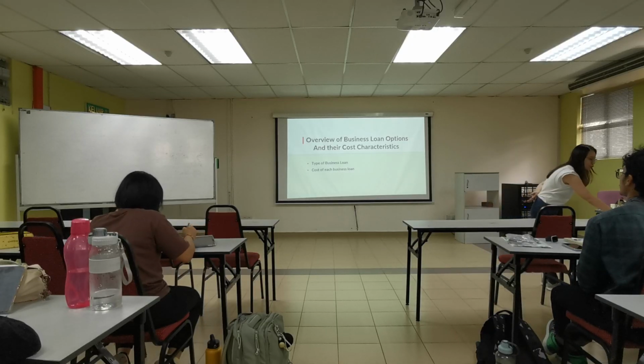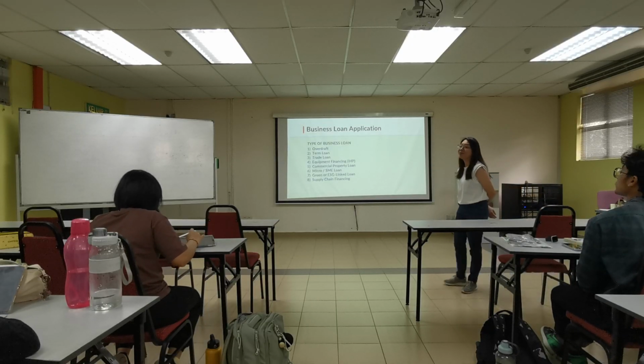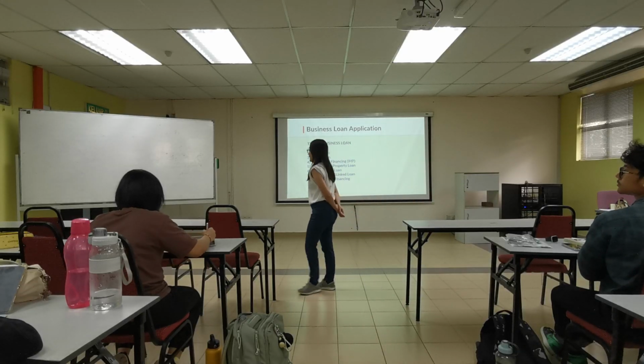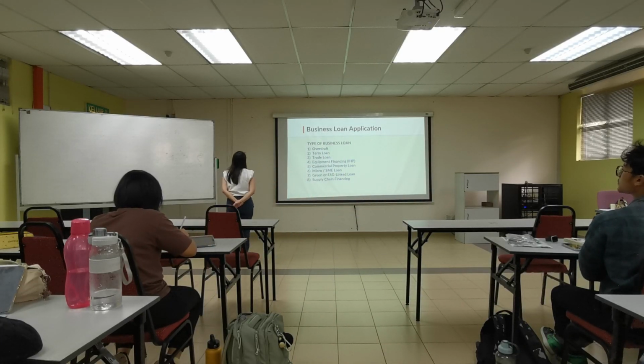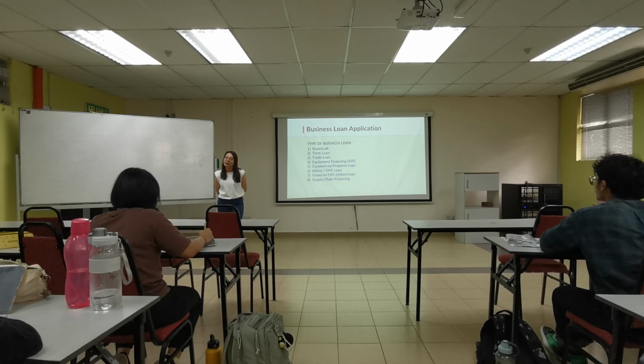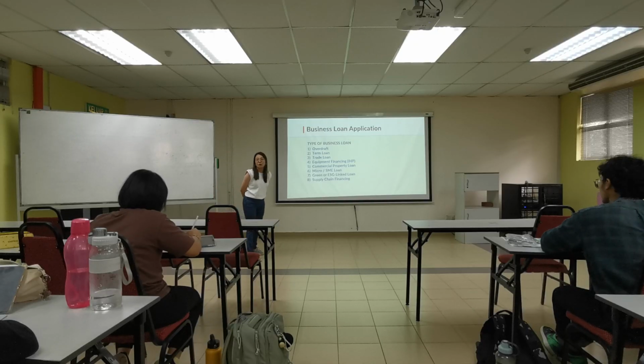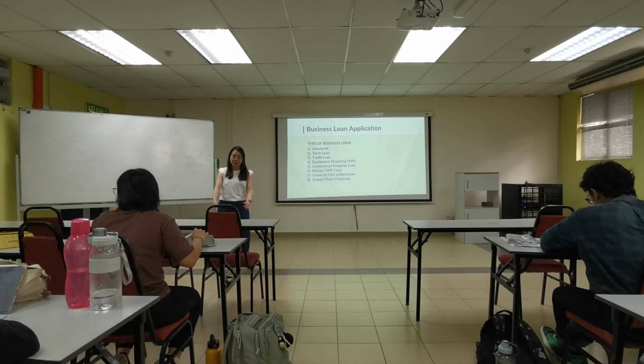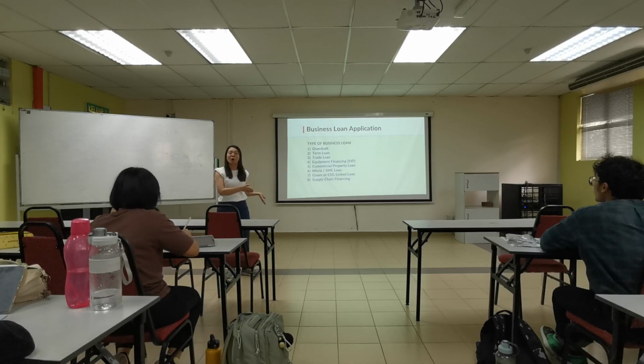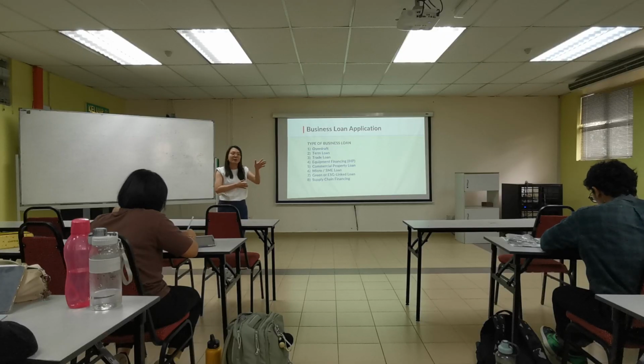So I will introduce you to some of the very common types of business loan that help in business. The first one, overdraft. Does everyone hear about overdraft? Some people call it OD. This is very common and very easy to use for businessmen because it's just a sum of money put into your current account. The current account that you just now opened. For business, there's no savings account. Personal, we use savings account. For business, it is a current account.